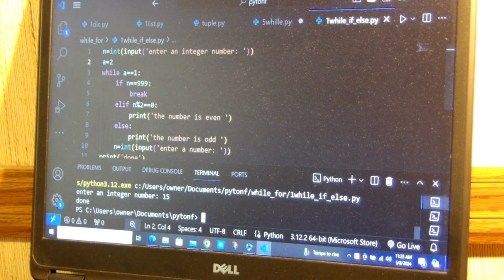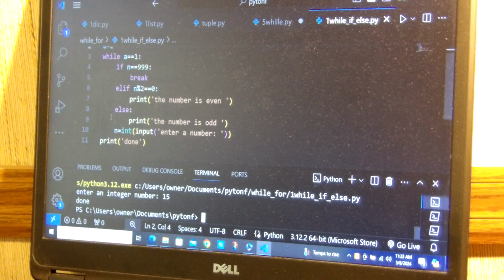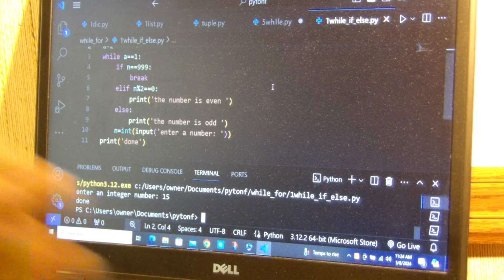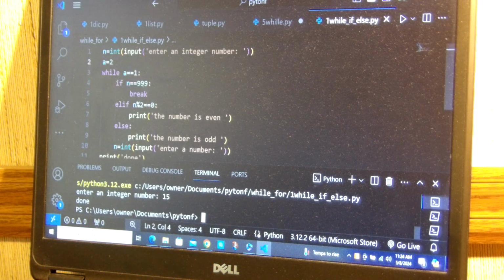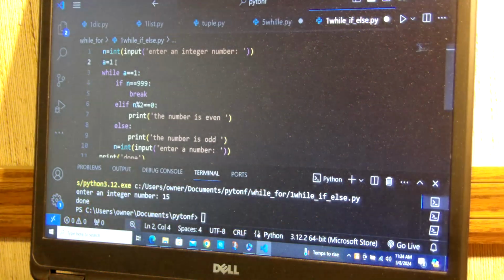So it finishes, it doesn't do the loop, and it goes to the last command line, this here, and it's done. I just want to show you why I put 1 here.